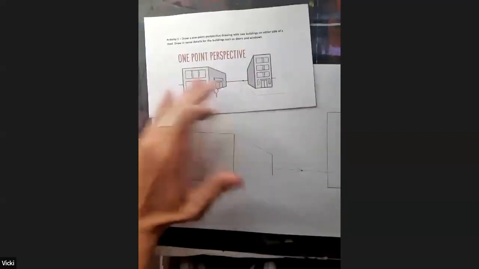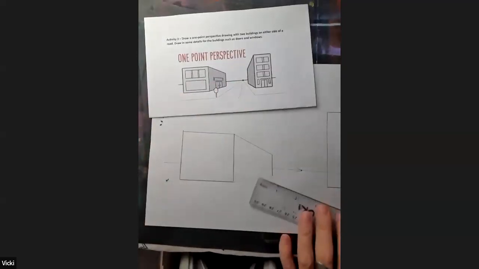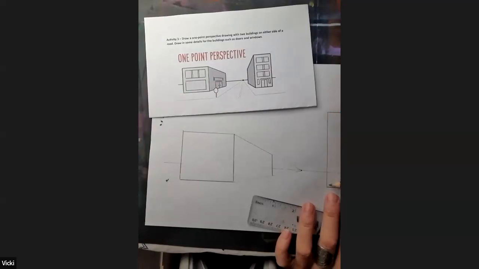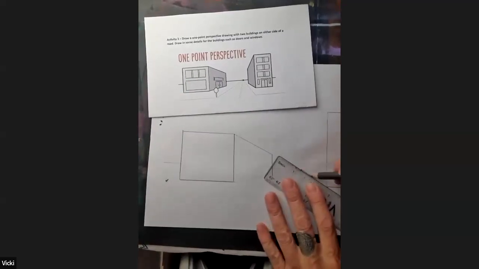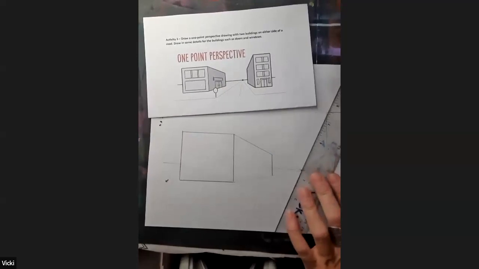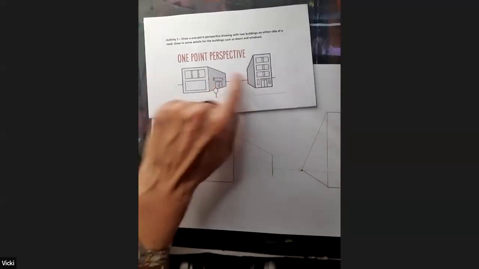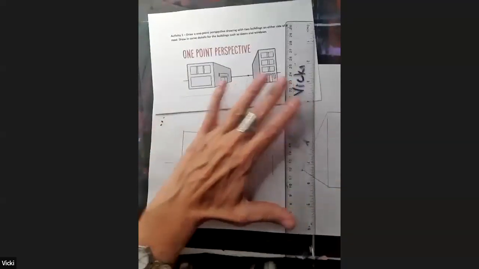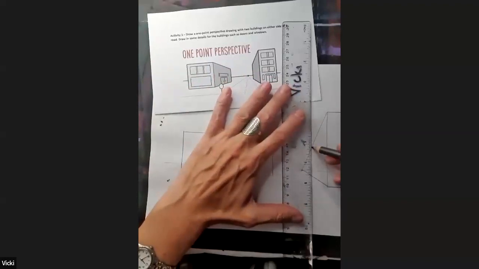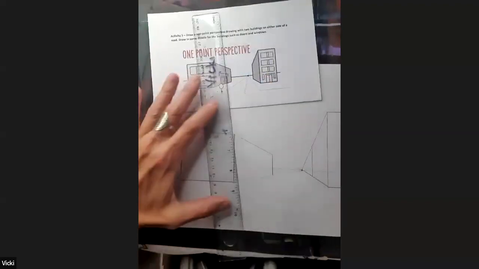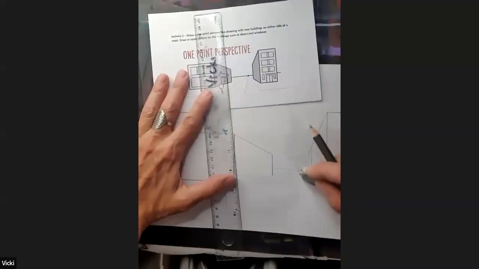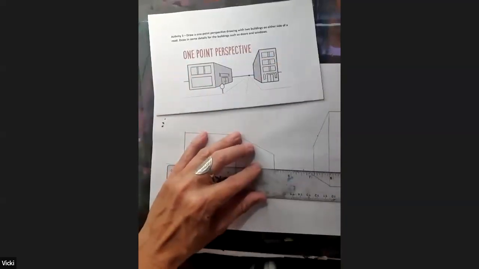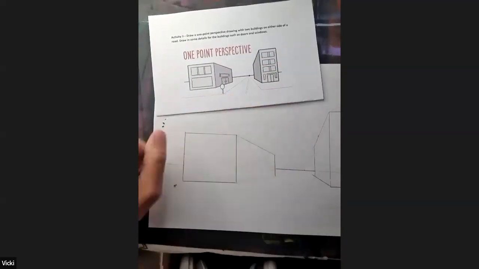Right now, I have to take these edges, these corners, and bring them to my 1 point, that point in the horizon line. Remember what we did with the other pictures. Now, how far do I want to see that building? How deep is that building? I'm going to make my building about that deep, and I'm going to rub out the rest of those lines that I do not want. But I will keep the horizon line. This is my horizon line. I'm going to keep that because it makes it look like the sky meets the earth.